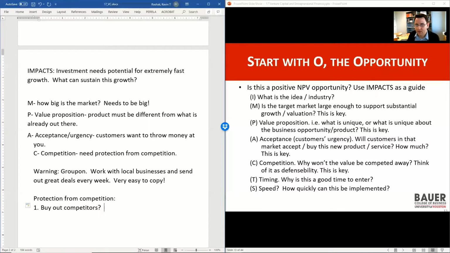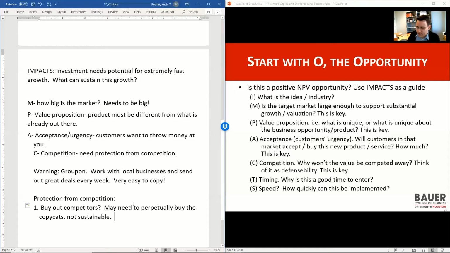Every year, that's always something somebody suggests. If you get in there first, you can always just buy out all of these folks who are copying you. There's a problem with that. If it's easy to copy your idea, you have to keep buying out competitors, right? You buy out the first competitor who copied your idea. Okay, then a second competitor comes in, try to buy them out, right? The third competitor comes in, and you're just perpetually buying out these copycats. And that's not very sustainable.